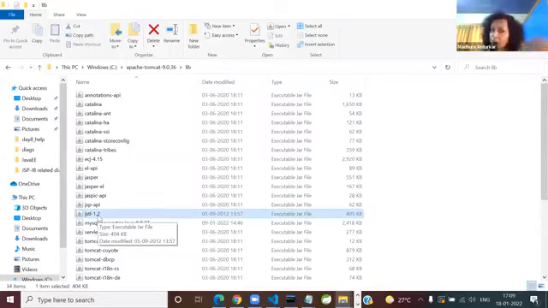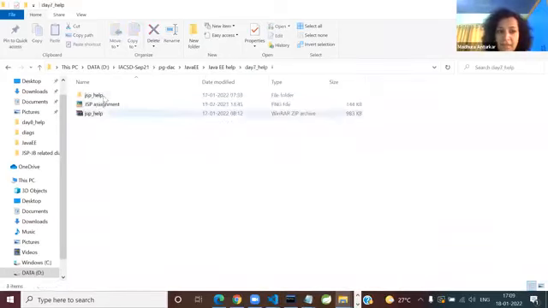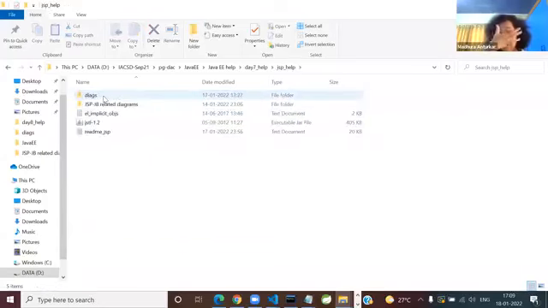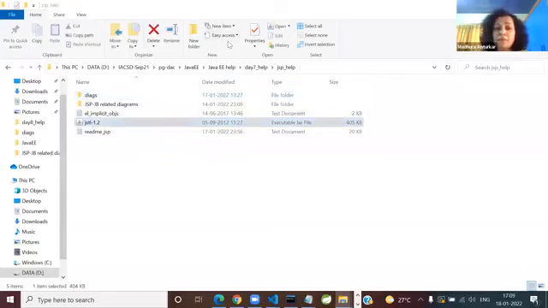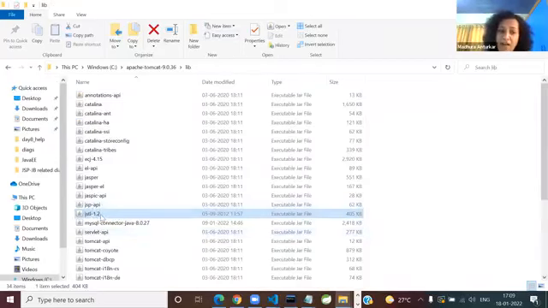Those who are using a version downloaded from the net or whatever, the first thing is to copy the jar. I have supplied it to you in yesterday's help, the day 7 JSP help. I have already given the JSTL jar. So what is step 1? All of you don't have to do it, only those who don't have it: copy the JSTL jar under Tomcat lib. Is it already present? Is it available or not?